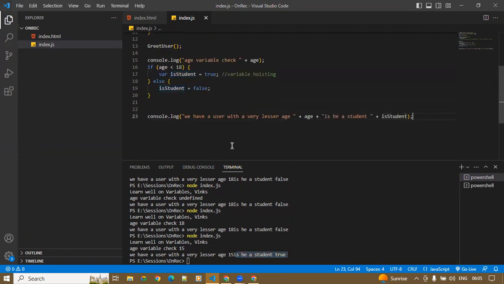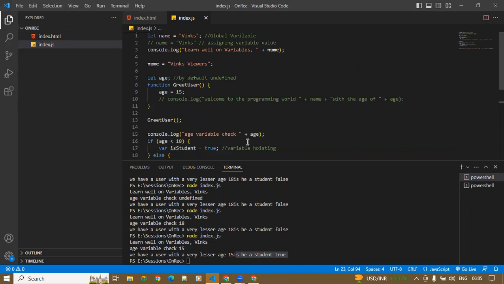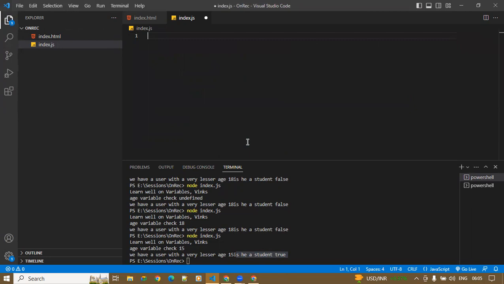So this is about the global scoping of a variable, and also variable hoisting. Now let's see what are all the different values that can be stored inside a variable. Let me clear this window. When I'm declaring a variable, you would have noticed I stored a string value, and then I had stored a number value. A number can be anything. It can be an integer value, or a negative value, or a positive value, anything.